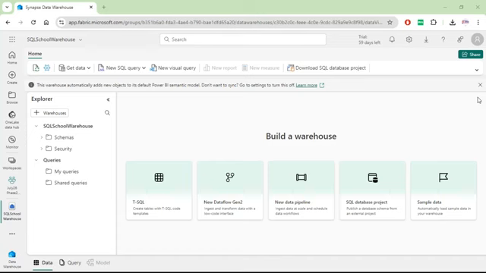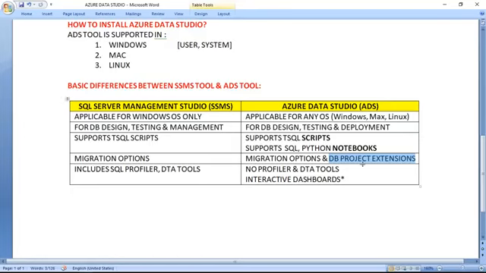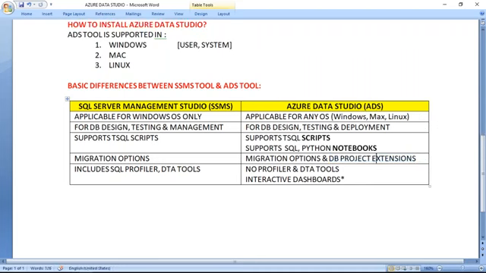Whenever we work with this database project, from where do we get this project? Yes, it is practically from Data Studio. SSMS will not help us in such an aspect. We need project extensions available from Data Studio for Fabric migrations.